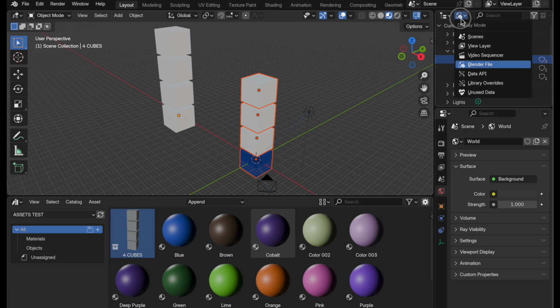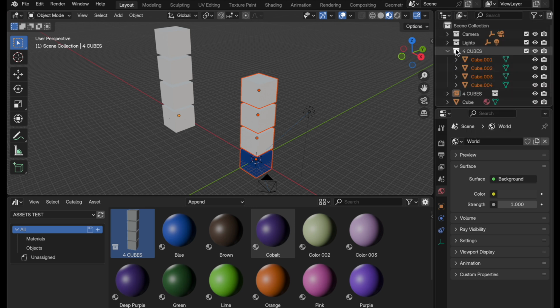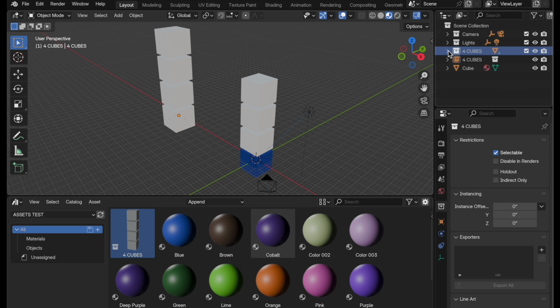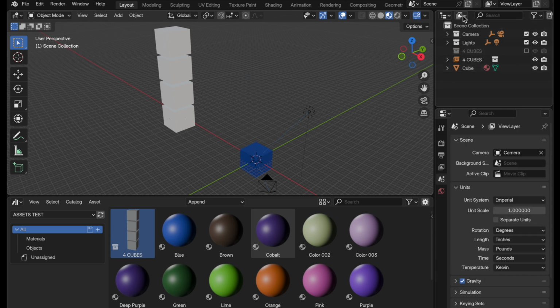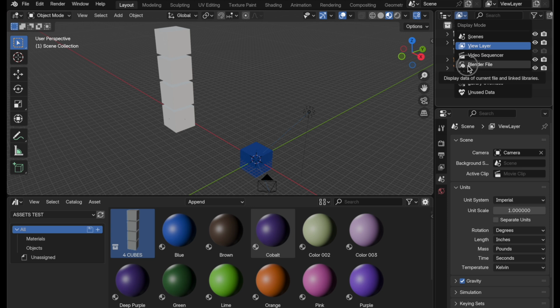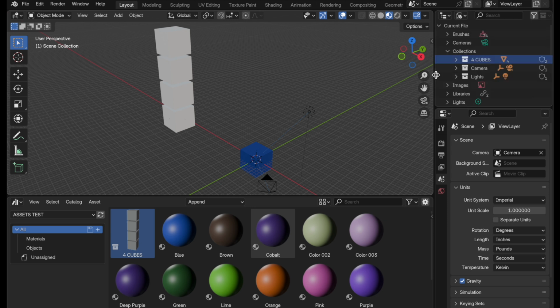And then when you come back to the main view layer, now it is in the main scene. And that's fine, you can turn it off, but now you have access to the original data file, and you simply have to know that you have to jump in and gain access to it in the main file over here, and then relink it back into the scene so you can actually edit it.